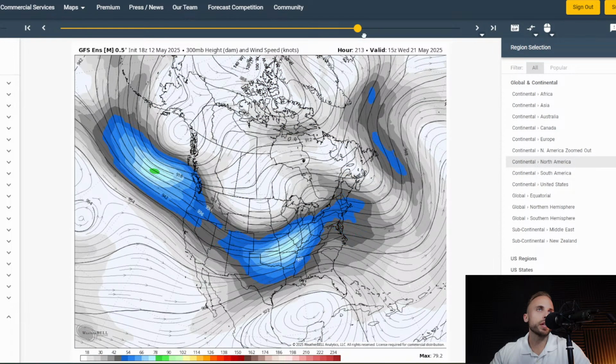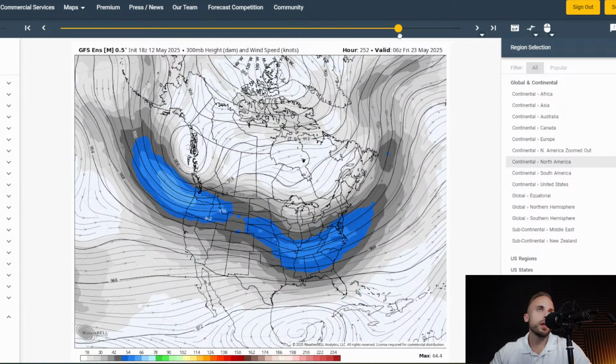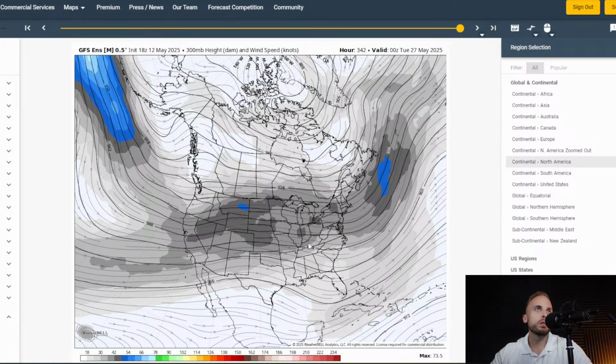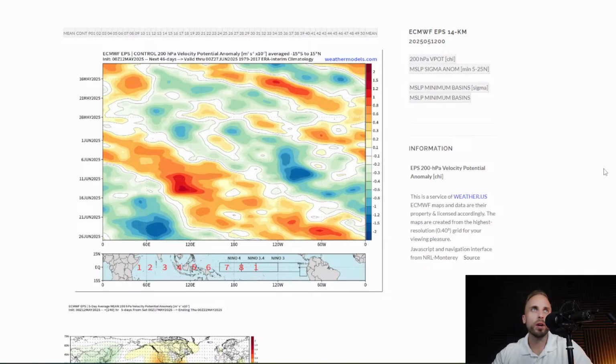In fact, it looks like it loses its jet max as it begins to move into the Appalachians through the Kentucky and Tennessee area. So yeah, you can definitely start to see the signs of summer. Summer is almost here, that is for sure. Obviously, we still have about a month to go before the calendar start of the summer, but the summertime pattern is already beginning to set up. That's why we're pushing almost 95. Could try to head towards the 100-degree mark here in Central Florida, which is ridiculous. I'm not ready for 100-degree temperatures.